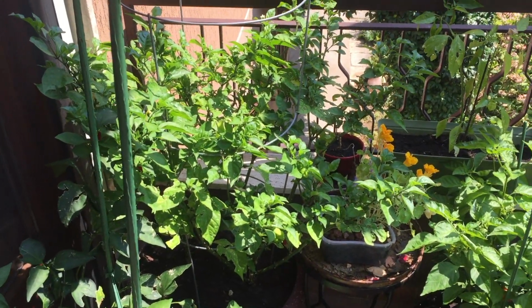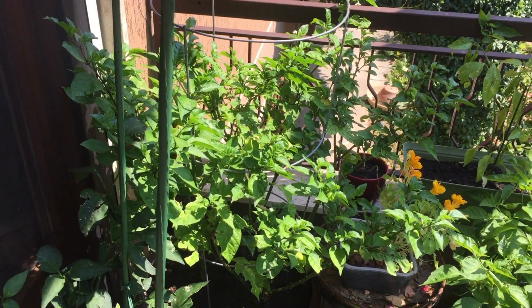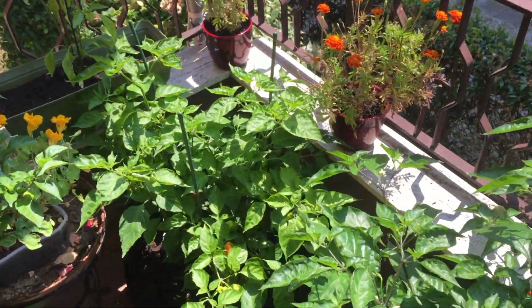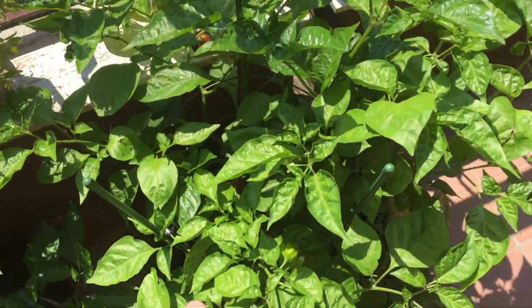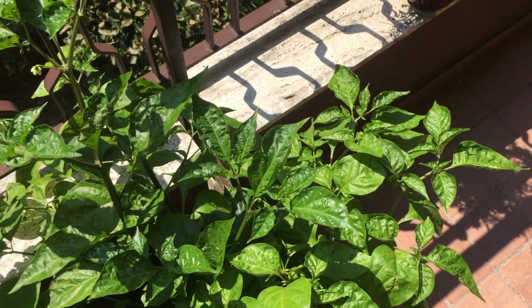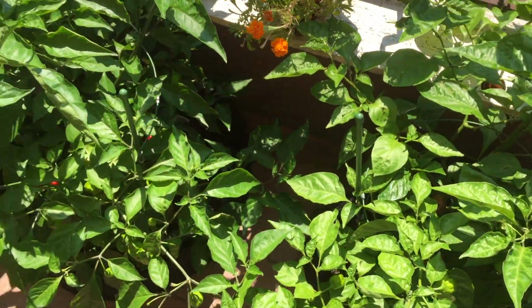like just a bunch of pests. So it just set my peppers all back, but they're growing strong. These, they don't look like they've been attacked by anything, because I actually had them under grow lights inside and transplanted them afterwards. So they're not affected by the hailstorm.